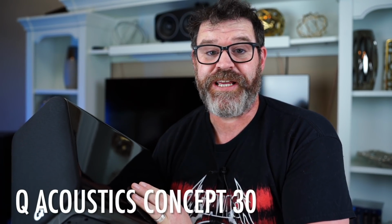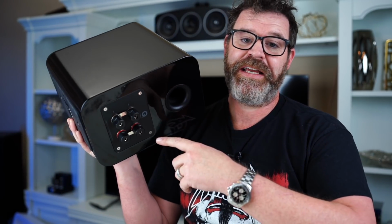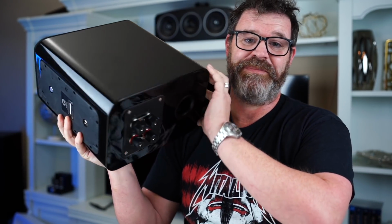Okay, the Acoustics. Look at how shiny it is. This is the Concept 30. So this is a bit of a step down, trickle down technology if you will, from the really high end stuff. Look at that, you can bi-amp it. It's got a fancy thing on the bottom to connect it to some fancy stands. It's got magnetic grills. It's a two-way design from Acoustics. This is a pretty looking speaker. It's very heavy too. And generally speaking in this hobby, unless someone poured concrete into the enclosure of a speaker, heavier often means better. I wish it was more complicated than that, but sometimes it's not.